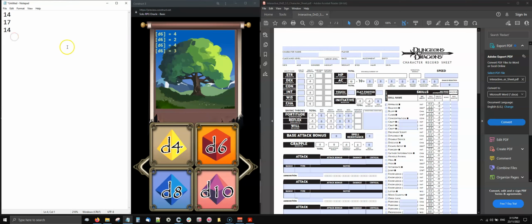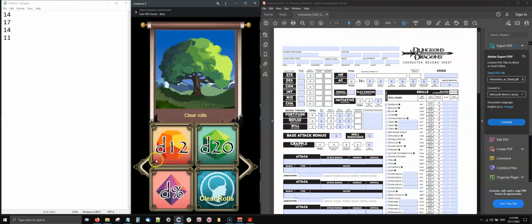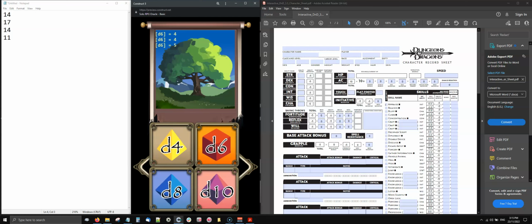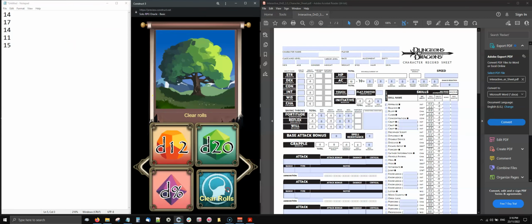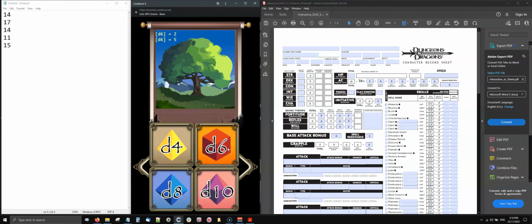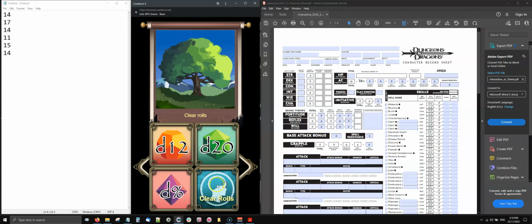Okay, an 11, not bad. And 2 more to go. 1, 2, 3, 4. And this is now 15. It's the first 15, another good roll. And then once again. Okay, so we have 14 here. So not even one negative. This roll is absolutely amazing. It's not always so good, it's just random.